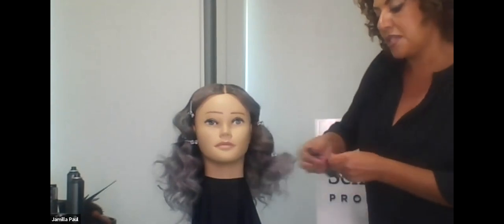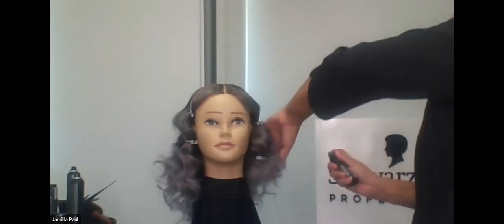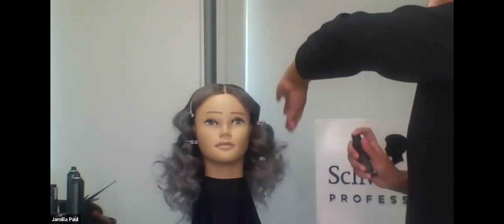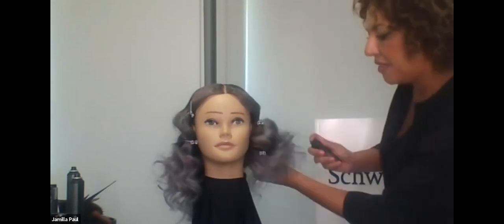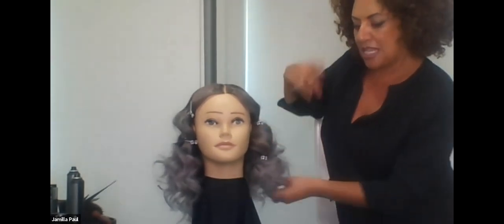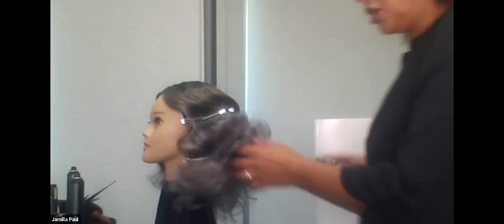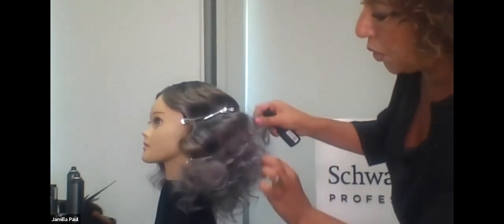So like I say, if you were going to take this sort of technique back to the salon, you could really work with the whole crimping technique through the underneath to create more body and more volume. And then you could keep this slightly softer, maybe not so angel textured. And then we can literally manipulate the hair into any shape we like. So we're just going to start working the shape.